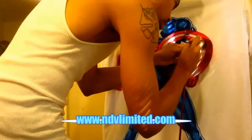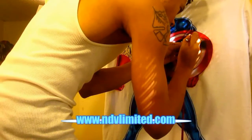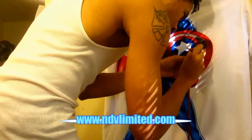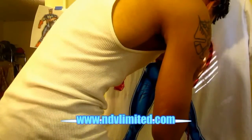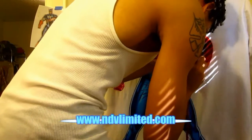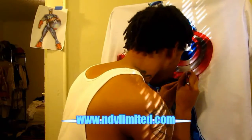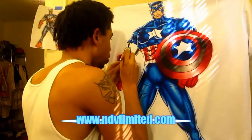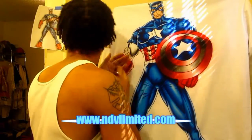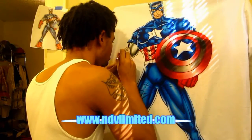And there we have, with all my blues colored in, like I said, from the head down to the thighs. Working on the whites in the shield. Most people actually use light blues and ceruleans to do the shading and the midtones on the whites. Me myself, I still like to use grays, with about a mid-gray being the darkest. You don't want it to just look pitch black, and then the lighter grays for my actual shading and fill-ins. It's something to make it pop out and stand out different than everything else.